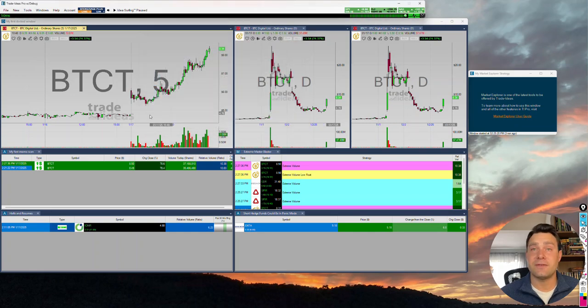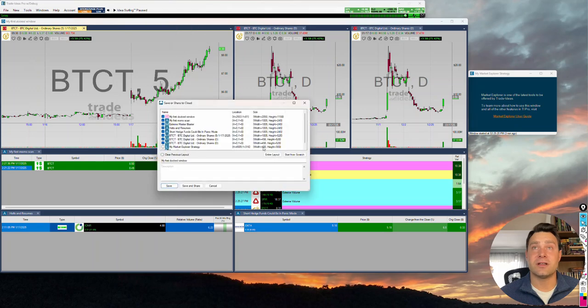You can also save a conglomerate of windows as a non-layout as well. We can go ahead and save this doc like that. If we right click the top of the doc where we named it from, we could go Save or Share to Cloud and see how all these items are checked in here within the doc but is not in a layout form, and then we would go ahead and save that.